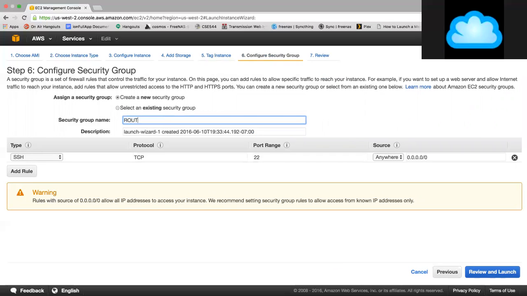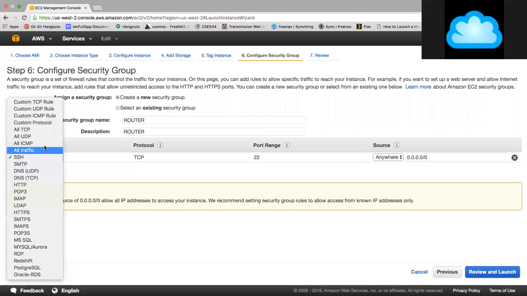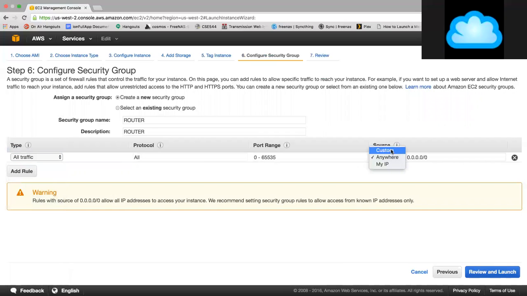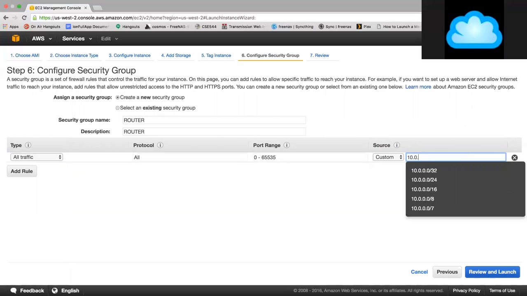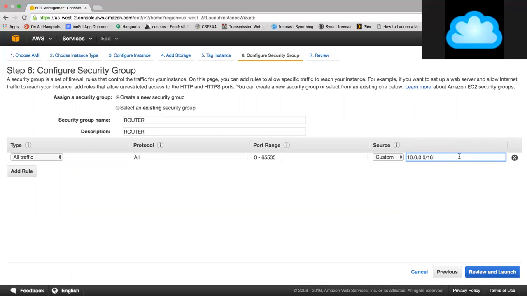let's call it router. And this router security group will allow traffic, primarily all traffic, as long as it is coming from my other security group, which is what I want to add. But for right now, I don't have an entry, so I'll just create a dummy entry like this. Anywhere from the VPC, please allow traffic.